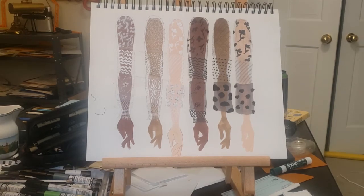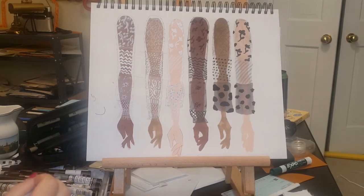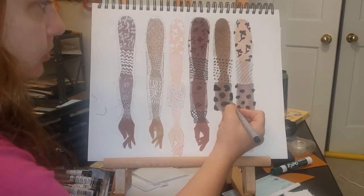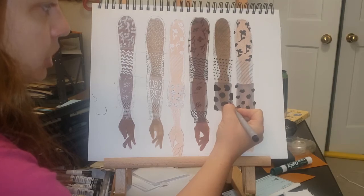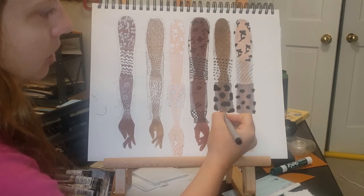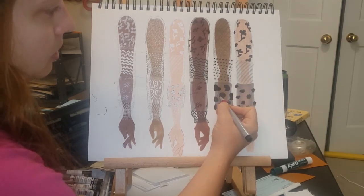So we can see how that can make it look a lot more three-dimensional. You can see not only through the top layer, but you can see it through the back layer. And just to stay on this topic, that's going to be really important when we get to something like this, where we have really sheer fabric and really, really solid fabric. So when we get here and I go in and add my shading again, it's going to be even more important, and it's going to give us a really nice look at how it is see-through, and it's going to make it really feel real.